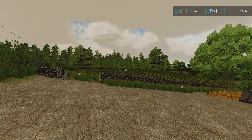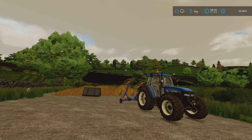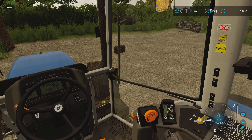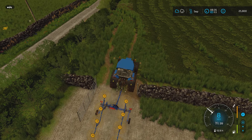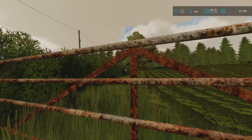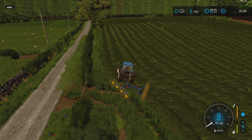All right, so I've just finished the field and I've sent the worker off — they are doing field six right now. So what we'll do while they're doing that is we'll go and start windrowing this field. We'll use our lovely New Holland TM 155 and our lovely windrower that we got recently. Let's shut this gate — just give us a bit more space — and let's unfold this and get going with the windrowing.